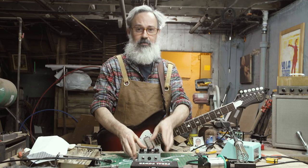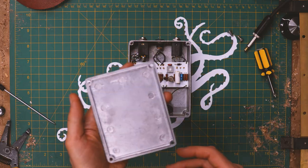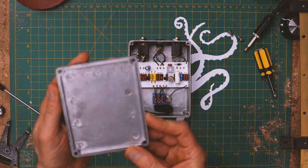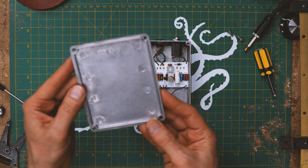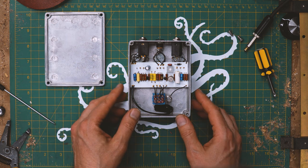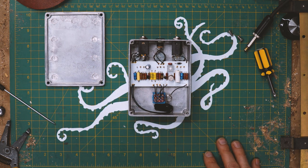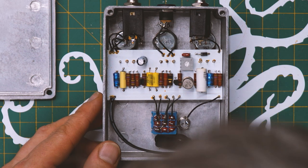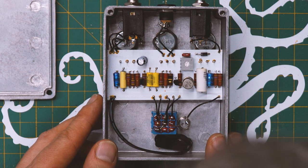Thanks, Jamie. Let's rip this thing open. First thing you notice is there's no serial number on this. That's for the limited run, I imagine. And look at these white circuit boards — that's awesome. I think it was the first time they broke from the traditional green we'd been using for a long time. I like the white on white — you've got the Earthquaker Devices Zapp Machine in white on the circuit board. That's pretty cool.